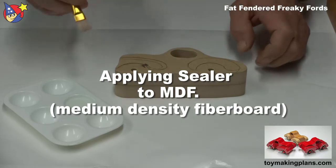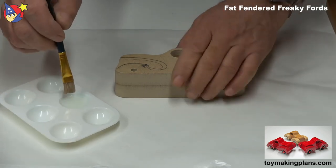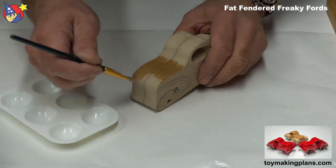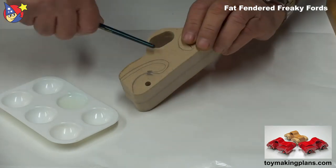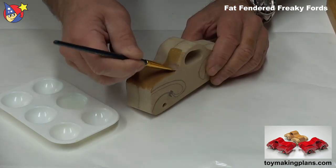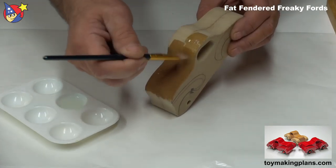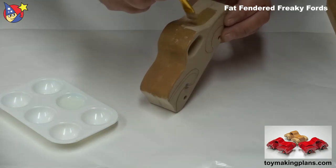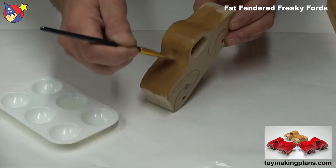Applying sealer to the MDF is pretty straightforward. Saturate your brush. I'm going to apply it to the edge first. I'm being quite liberal. MDF does not have grain, but because we've cut it from the normal manufacturing side, which has been pressed and heated, it acts like a grain. So this is going to soak up a lot of sealer. It's going to require a second coat, and I will probably sand it with 320 grit sandpaper prior to doing the second coat.